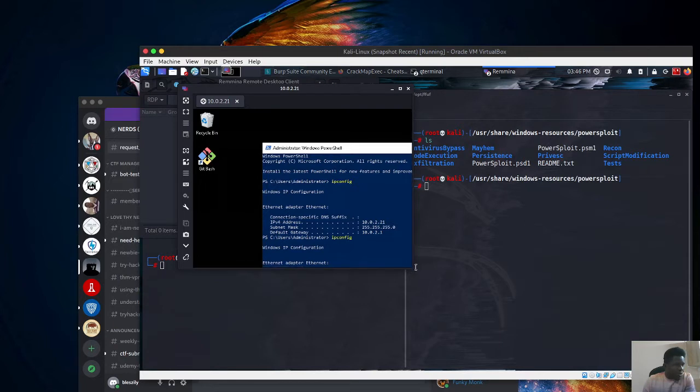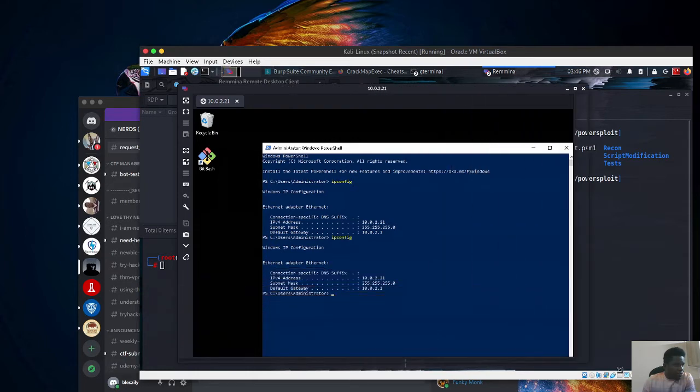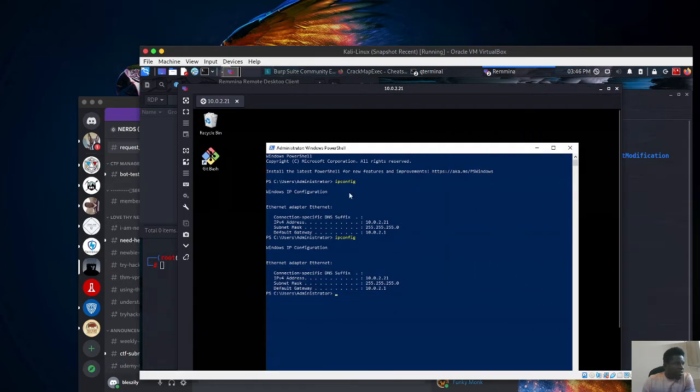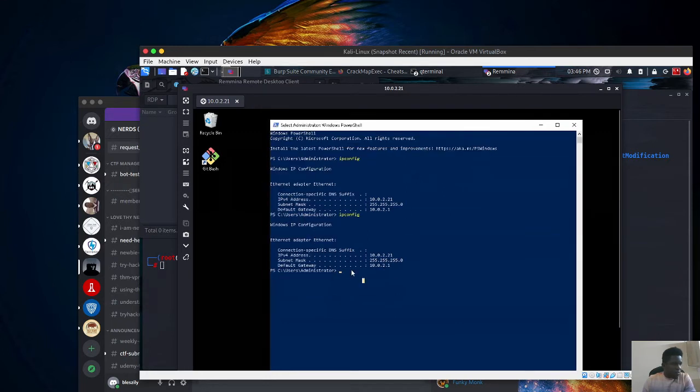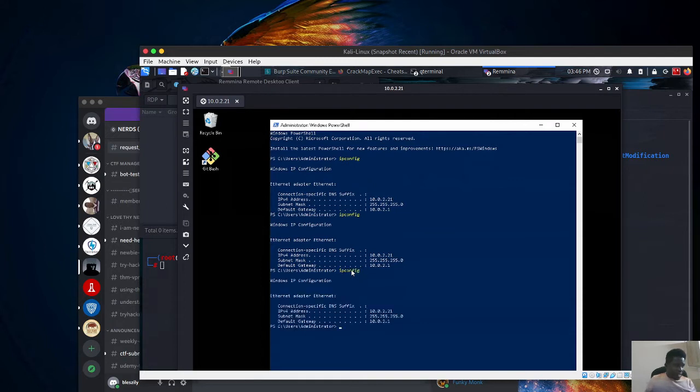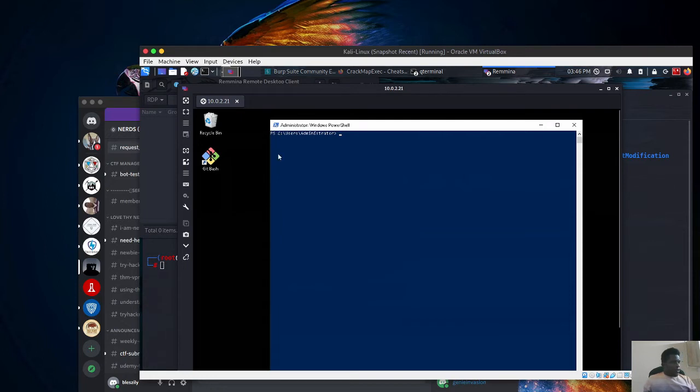Most of what we'll be doing today will be remotely speaking to this host. So this is the host right here. Just to verify, you can see the IP config. That's the IP .21. So I made a mistake. Great. Now that we have a remote session on the host, what can we do from this point? What can be done? That's the question.